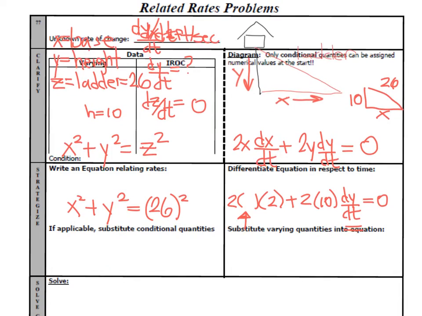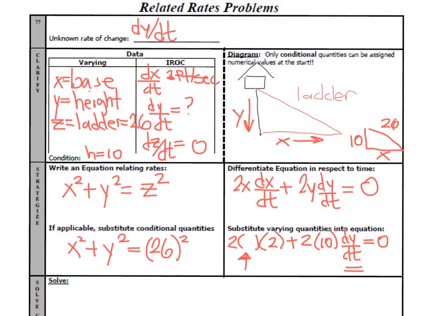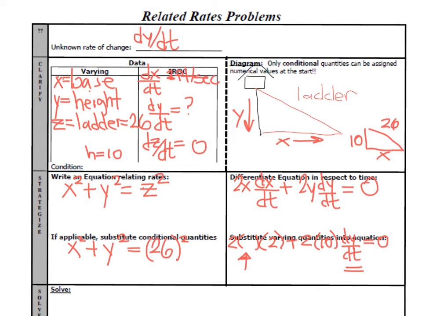Exactly. So, let me scooch this up a little bit. Oh, that moves my writing. That's not good. I want to move the image. Okay, so then I would have to use the Pythagorean theorem and go 10 squared plus x squared equals 26 squared. Now, I've done the math, and I find out that the value of x is 24.